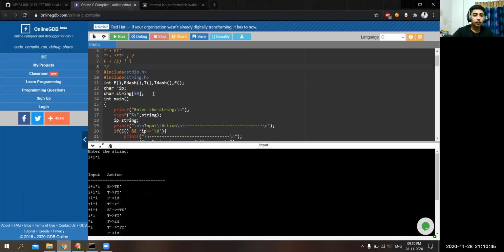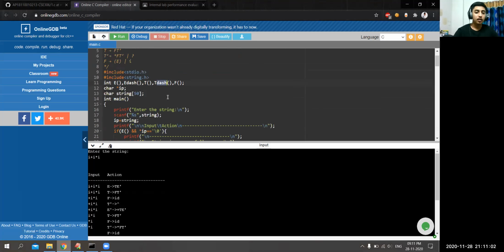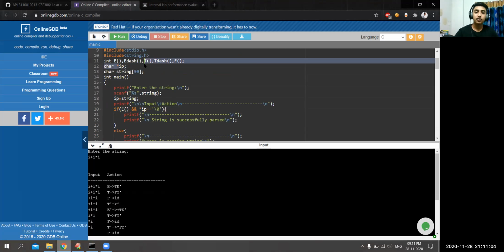So for this program, for each non-terminal, you create a function. The non-terminals you have are E, E dash, T, T dash, F. Since it's a function name, you can write it however you like. You have an input string and an input pointer.